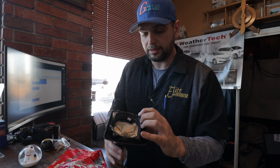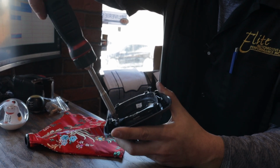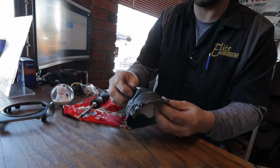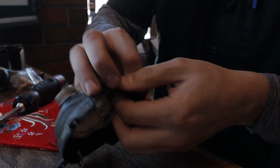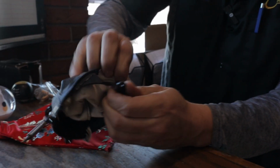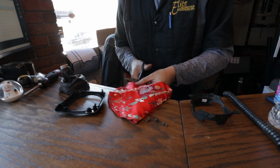So first we have to remove the lower retaining ring that holds the shift boot in place. These are T20 bolts. We've got T20 on our screwdriver here, and we are just going to remove these. Should be able to pull the shift knob right through the trim piece. Now the shift boot is going to be stapled to the retaining ring. So we're going to need to remove the staples or just kind of pull it off, as it is in really rough shape. Some of them are coming off as we're doing this. Hopefully these standard scissors will be able to cut it. I'm probably going to try and take off about an inch.